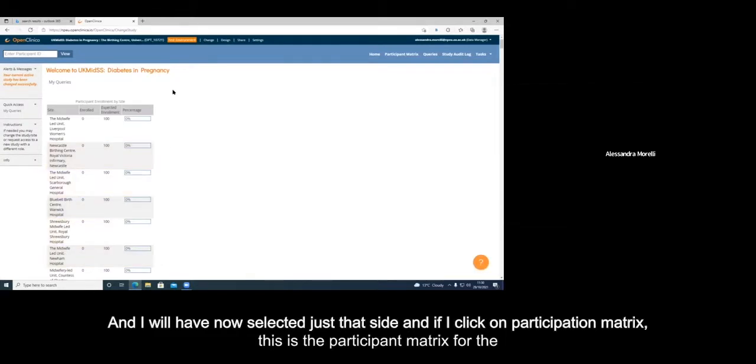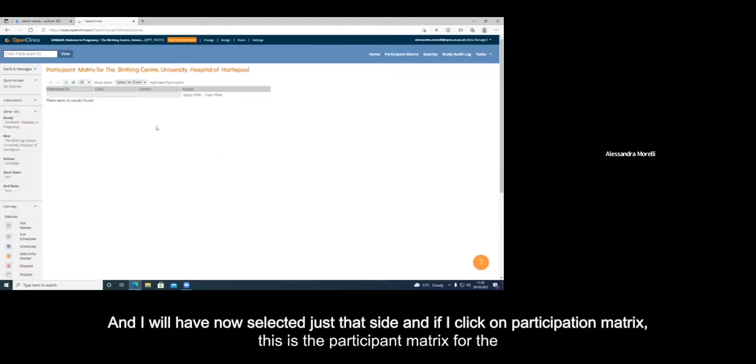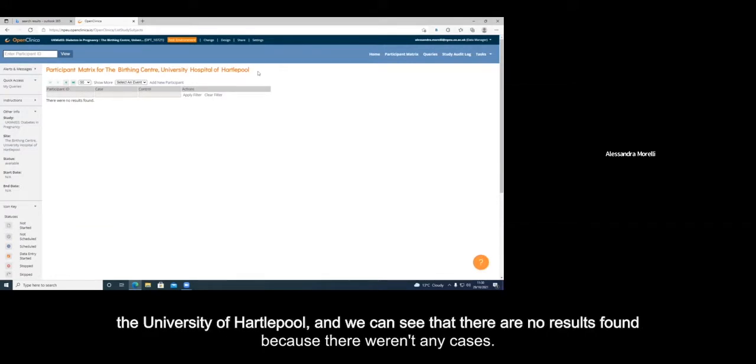I will have now selected just that site, and if I click on Participant Matrix, this is the participant matrix for the Birthing Center University Hospital of Hartlepool, and we can see that there are no results found because there weren't any cases.